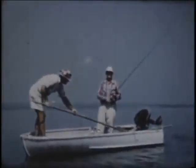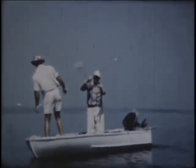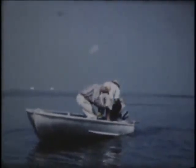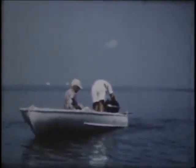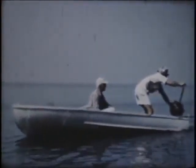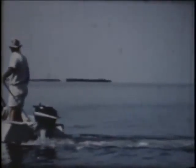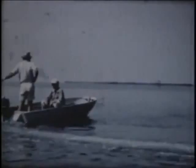We are tired too, but it's a good, healthy weariness that gives a man a ravenous appetite, and makes him sleep sounder than that little shark Jimmy grabbed a while ago. So we crank up to head for the big boat and the long trip home. We've had a lot of fun this day out on the bonefish flats. A man never forgets the gorgeous colors of the bay, the quiet of the open spaces, and all the things that are a part of fishing. These things are good for the soul.